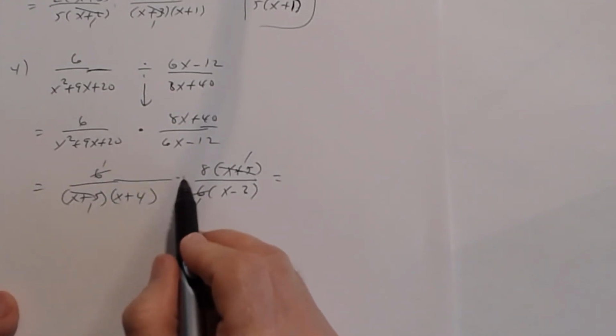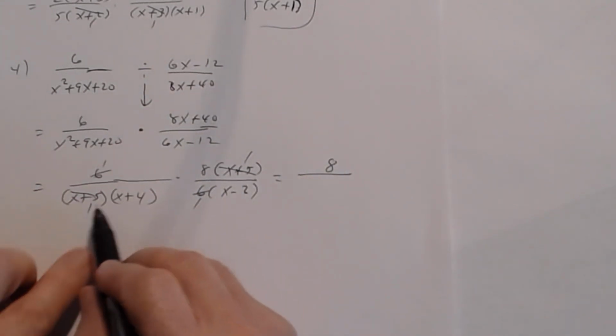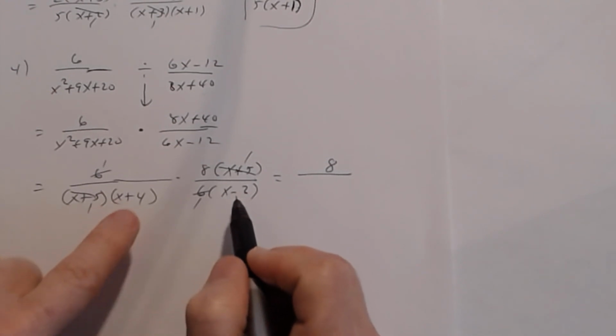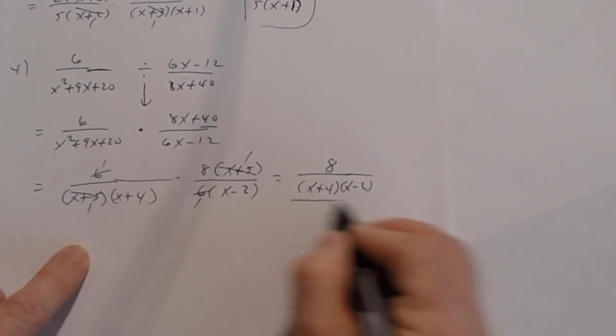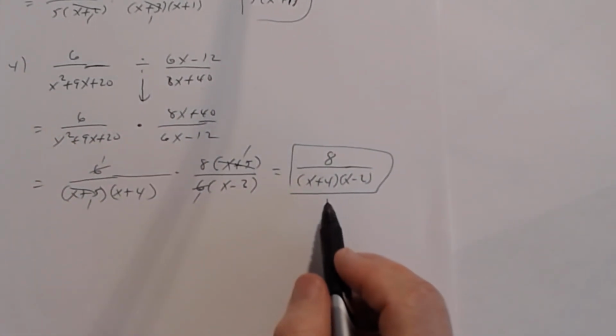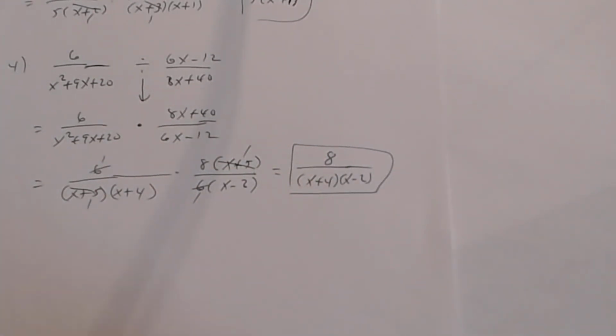1 times 8 times 1 is 8. Over here you have 1 times this binomial times 1 times this binomial, so it's just these two binomials multiplied together. And don't multiply it out. Leave it in factored form, because if you do multiply it out and there's an error, you're not going to get full points, even though this was acceptable. All right, that was number 4. So let's continue on. Let's look at number 5. So number 5, we have, let's see, this is number 5.